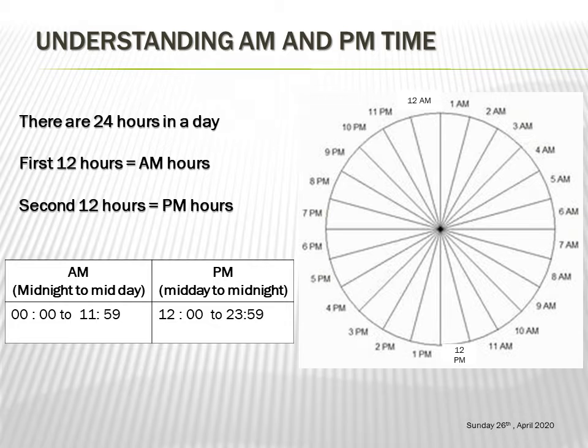Now from 12 midday, when the sun begins to rise to its peak, from 12 midday up until going again towards 12 in the midnight again, we call that time PM. Okay, once it is 12 in the midnight exactly, AM starts again. Once it is 12 midday, PM starts again. So AM is between 12 in the midnight to 1 minute before 12 midday. Then PM is from that 12 midday up until 1 minute before 12 again in the midnight.